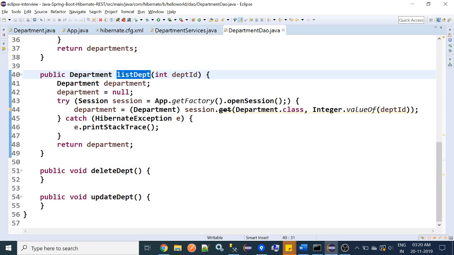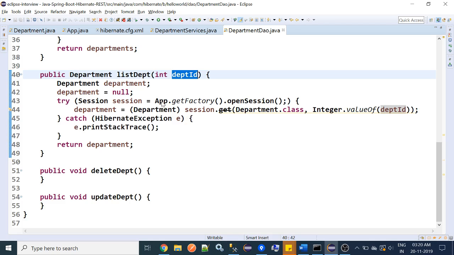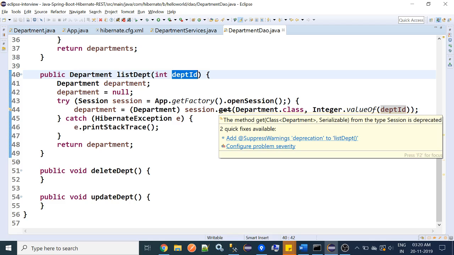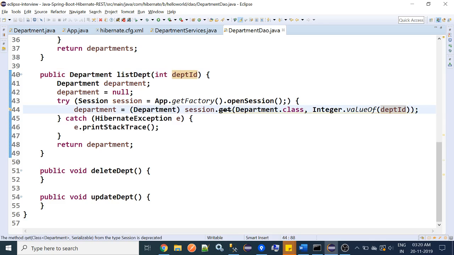In the list department, we have the department ID again, and what we do over here is create a session object from the session factory object we have created, and we use session.get, mention the class name and mention the primary key value.